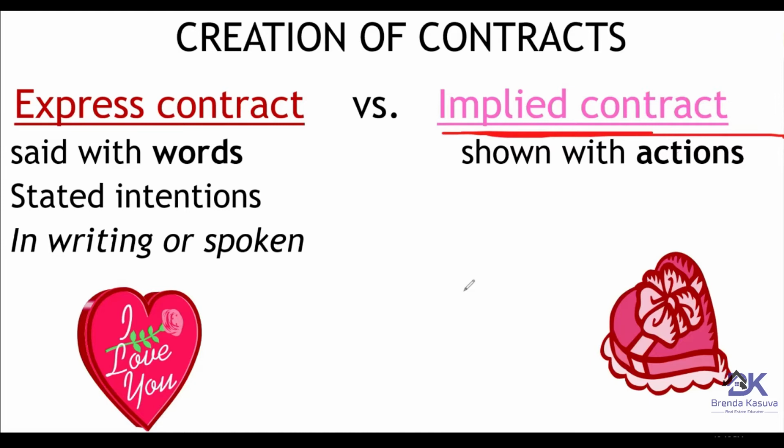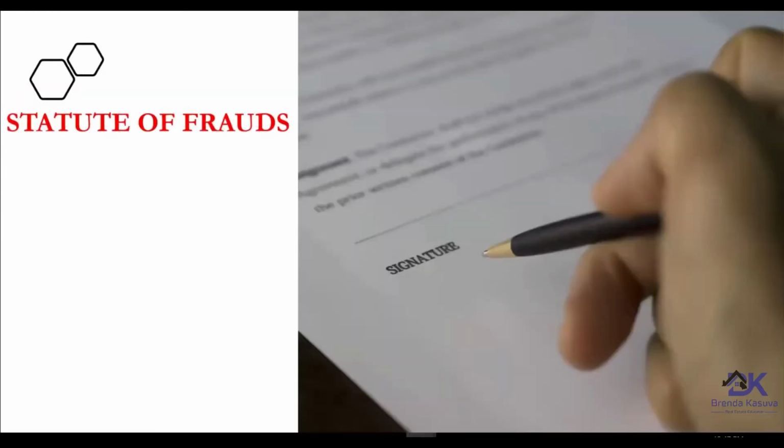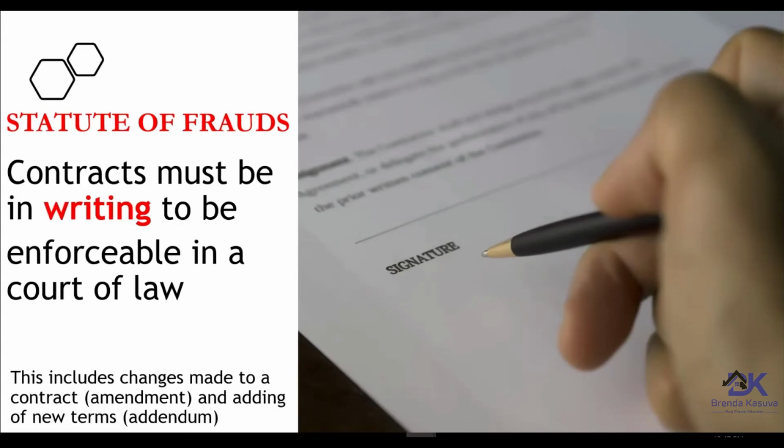Then we go to the other types, and sometimes it's more than one type of contract. I'll connect the dots by the time we are done. Statute of frauds, real quick, is the one that says, let's avoid fraud. And how will we avoid fraud? By having things in writing. The best way to avoid fraud is to have things in writing. Statute of frauds says things need to be in writing. In order for you to sue each other, a judge needs to see that the agreement was in writing.